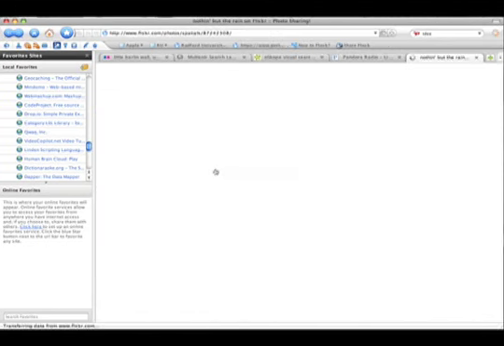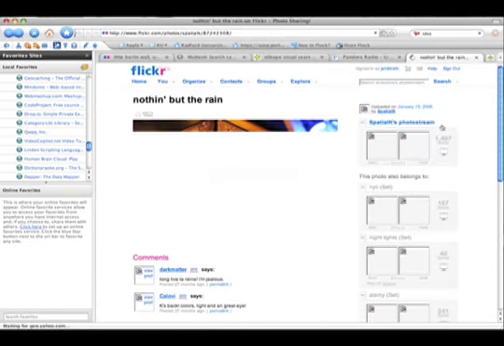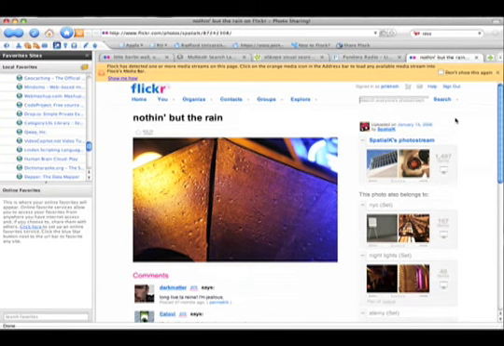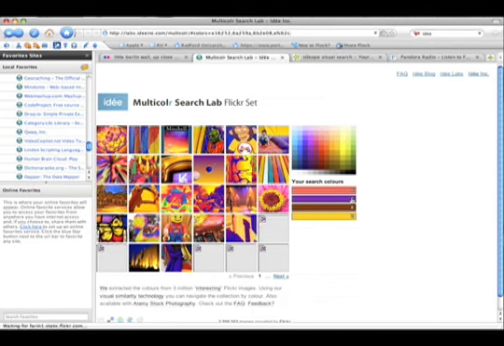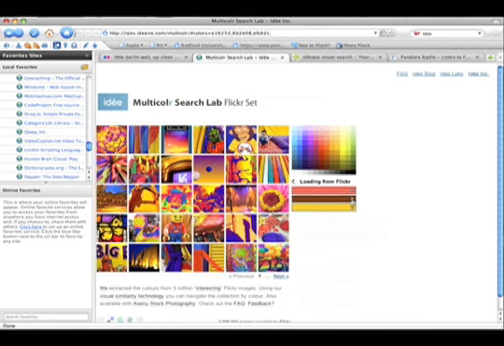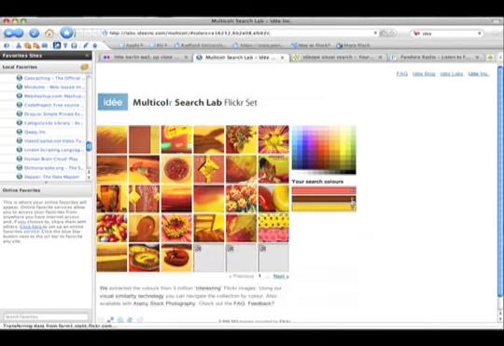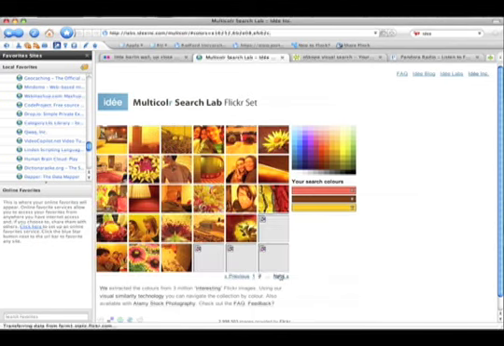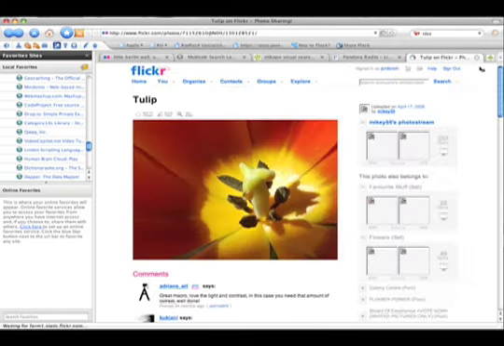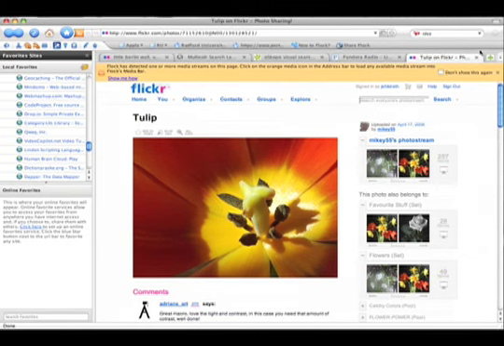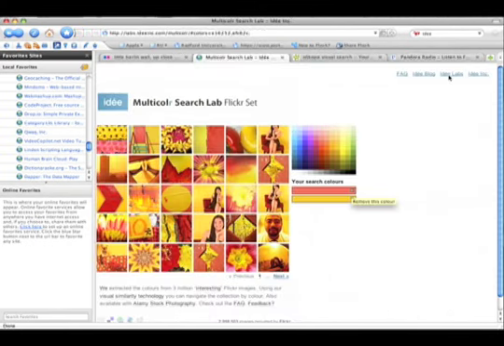And of course I can choose an image, and I'm taken directly to the Flickr page containing it. If I want to get rid of colors, again, to refine my search, I just click this little trash icon. Chances are you're going to have at least a couple pages of results, so I can click next here. And go through all of the things that are coming back to me.